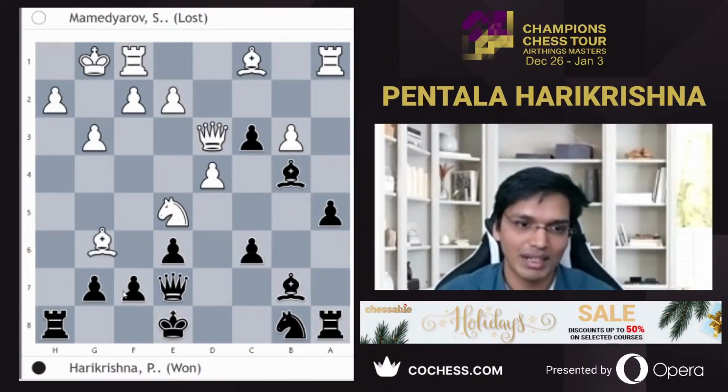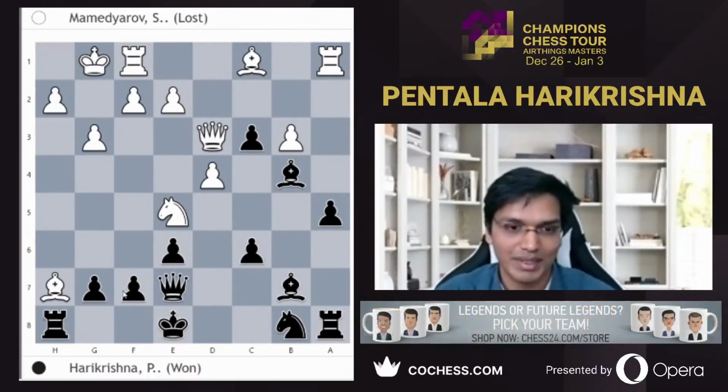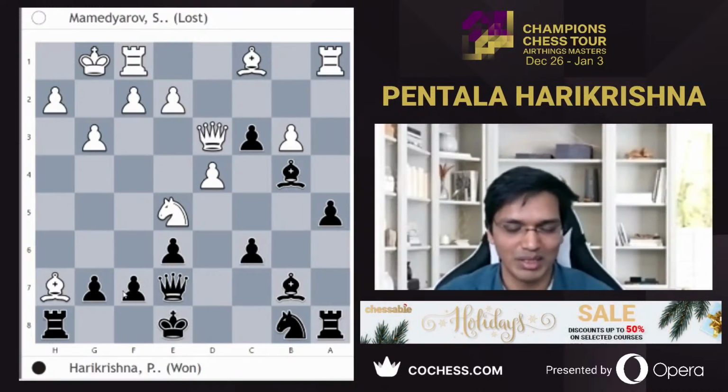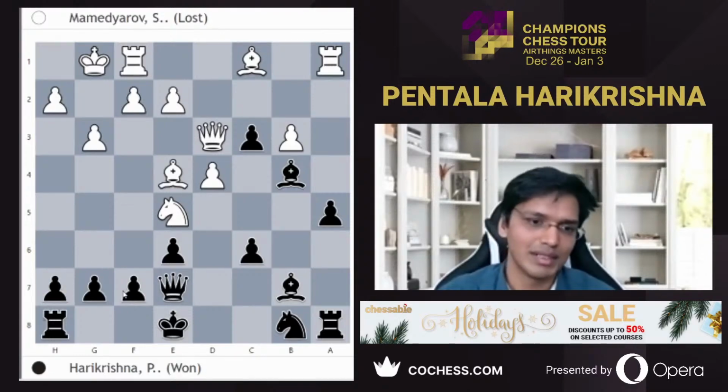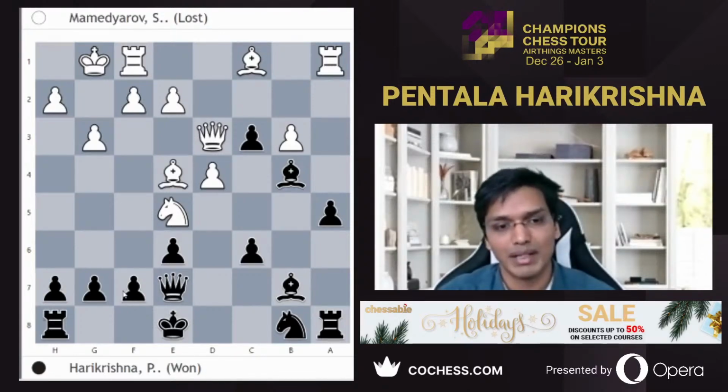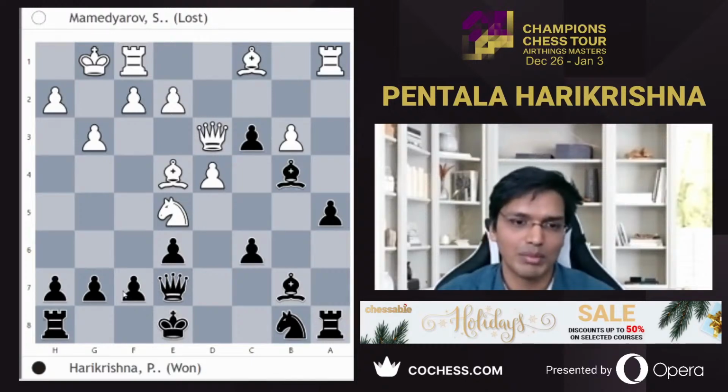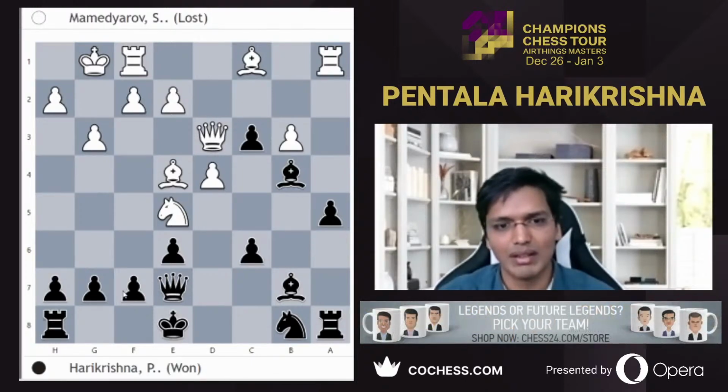So queen e7, and here bishop h7. This is a move which I briefly considered, but I didn't really take it very seriously. Probably I should have. I thought, okay, there are so many options for white to play, and this is the last move I thought he would go for. Simply, black is not able to castle here because of bishop h7. Black needs to play f5 and waste some more time in order to castle. Even then, white's position seems quite nice, so he can play various moves.